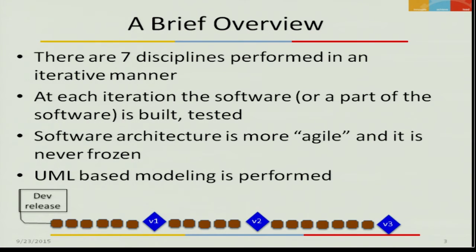So in this case V1, and then again a series of releases happen. Then the next release, which is V2. Then again a series of releases happen, V3, and so on. These blue diamonds are essentially more important releases. Maybe they should be put in the production environment, but the dev releases need not be put in production. But it is highly encouraged that in each of these releases, stakeholders are involved.